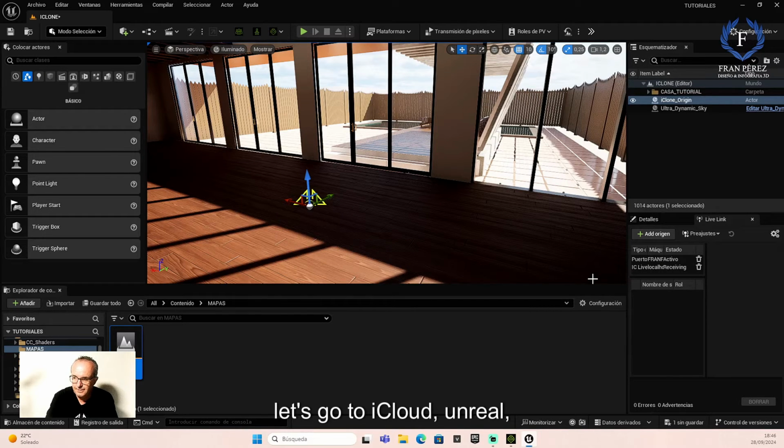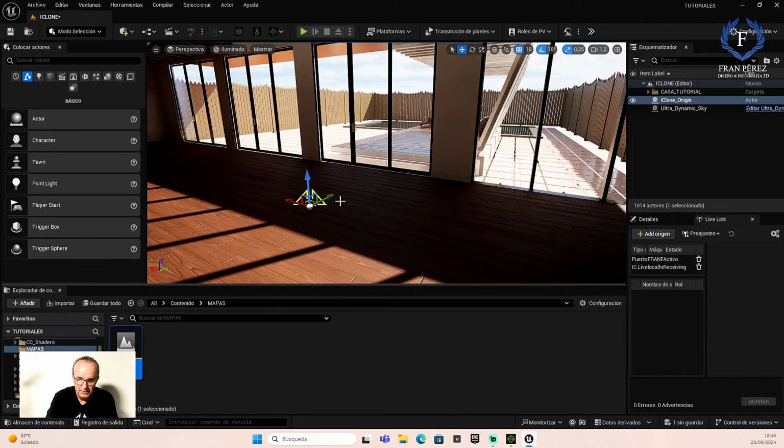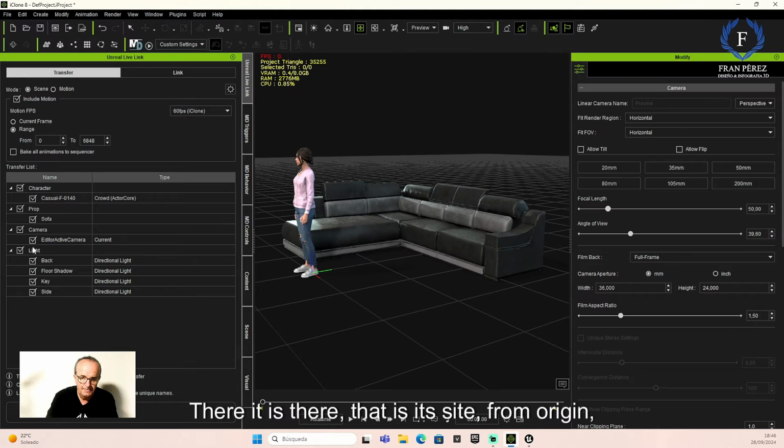Let's go to iClone, Unreal LiveLink. Create the origin, we are going to bring it. There it is. That is its site from origin to origin and clone LiveLink, okay?